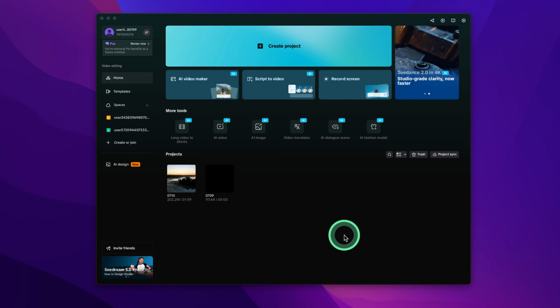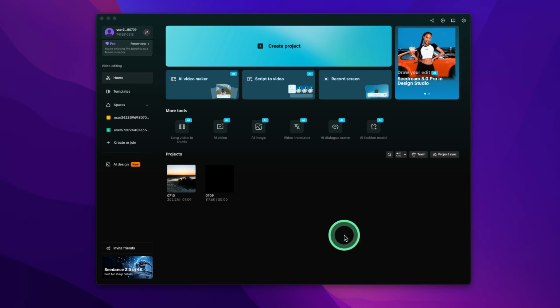First, open the CapCut desktop application. To do this, simply double-click on the CapCut icon on your desktop. If you don't see it there, you can find it in your programs list by searching for CapCut. This ensures you're using the desktop version of the software, not the mobile app or the website. Keep in mind, the application might take a moment to load, especially if you're running multiple programs on your computer at the same time. So don't worry if it doesn't open instantly, just give it a few seconds.